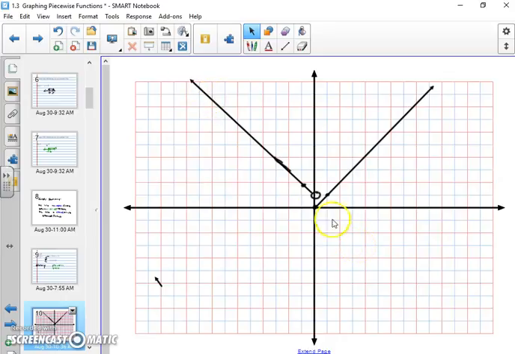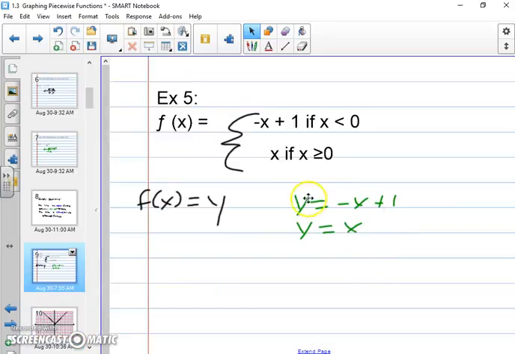Ultimately, we had to erase this side here because if you look, this is the x-axis, correct? This is 0, this is -1, this is -2, over here is 1 and 2. If I only want x values that are less than 0, I can only go this direction because that's what these numbers are. So half of this line is the first one, y equals -x plus 1, or f of x equals -x plus 1.